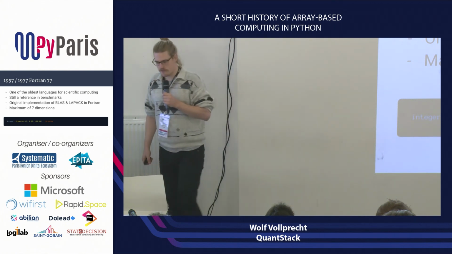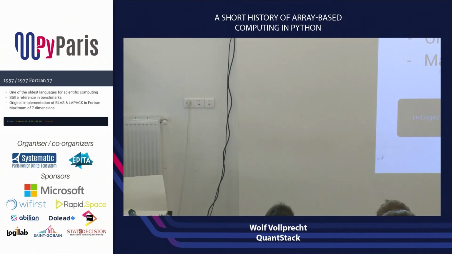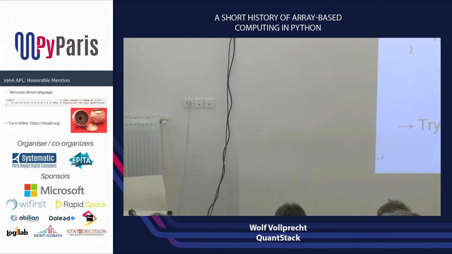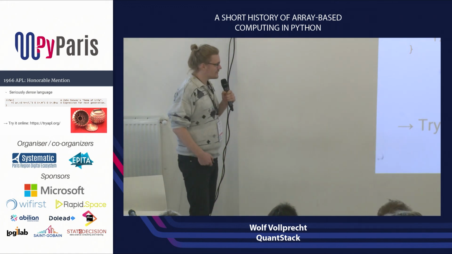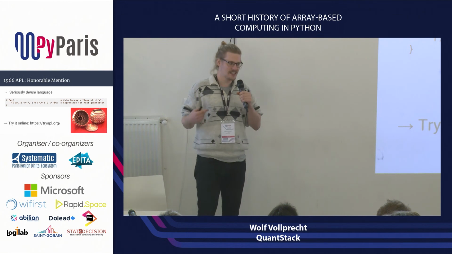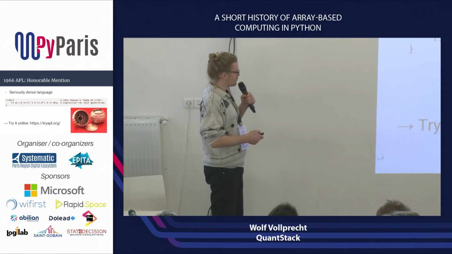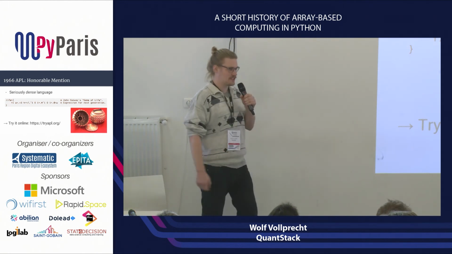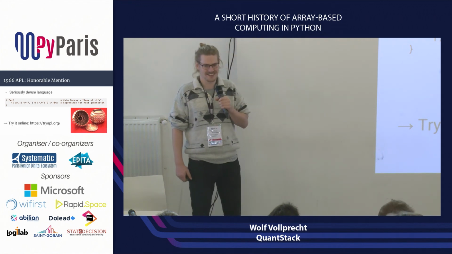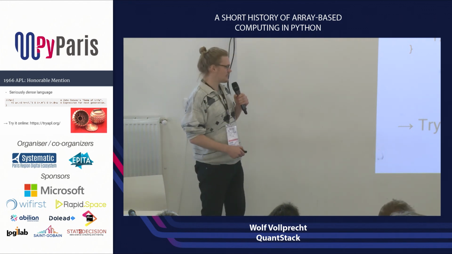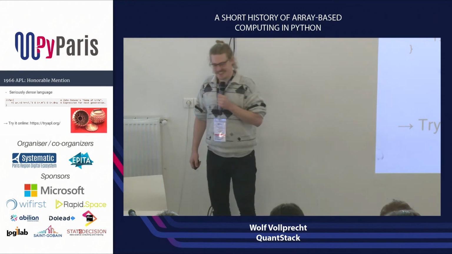And Fortran is still a reference in benchmarks, and some of the original implementations of BLAS and LAPACK, for example, that are linear algebra subprograms that are still used by NumPy today, are in Fortran. And just to have an honorable mention of a pretty cool language that's called APL, which stands for A Programming Language. It's a seriously dense language, and it really has arrays at its core. And what you see here is an entire implementation of the game of life in this language. And if you're bored with this talk, you can go to tryapl.org and check it out online.